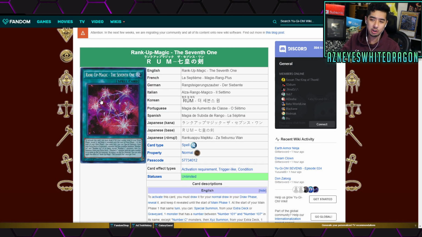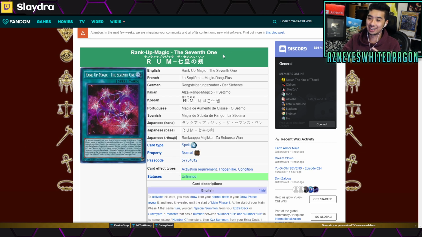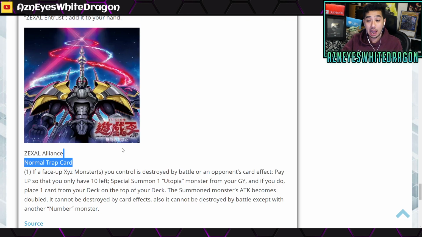Or what are the other good cards that have come out since the 7th one? Back in the day, you would go for Silent Honor Dark because that was the cool card back when this card originally was an OG card and came out. But with this card, I think that there's a lot more potential.